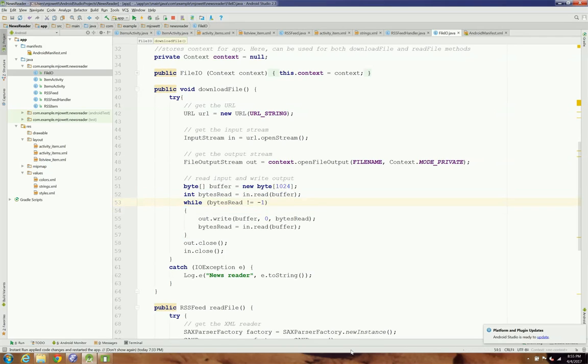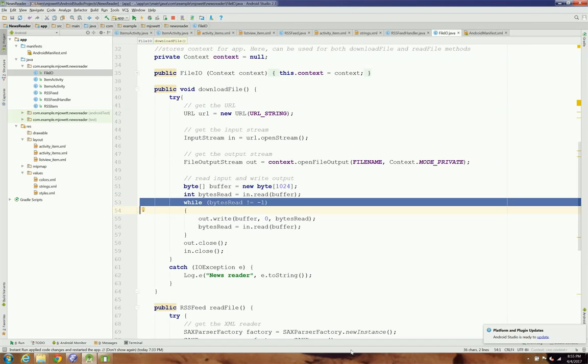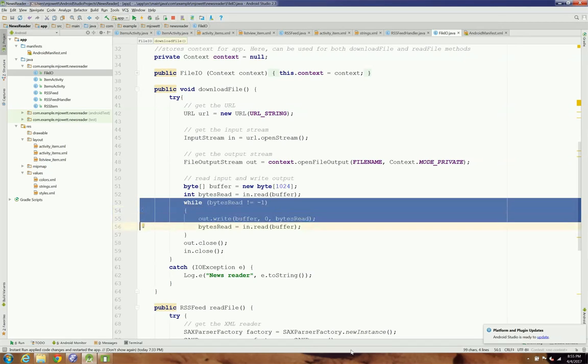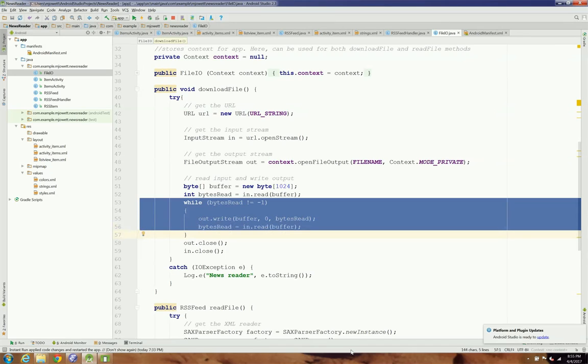And then while the bytes read is not equal to -1, in other words, it's a valid number, we're going to write it out to the buffer.